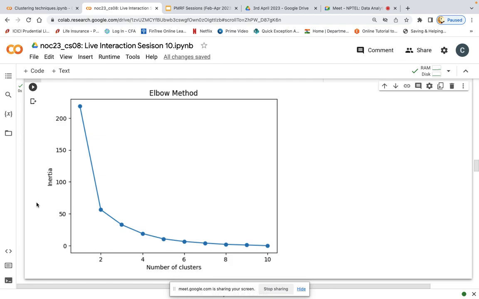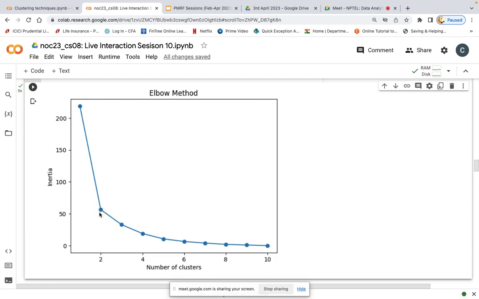when you are making clusters, it is trying to identify the distance within the clusters. Suppose with one cluster, it has some square mean error, something like 200 plus. Now, once I have two clusters, it has been drastically reduced to something like 50 plus. When I reduce to three clusters, it reduces to maybe 30, something like that. But the drastic change came from 200 to 50. So this is the inflection point.